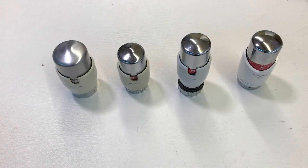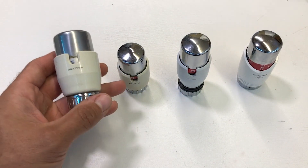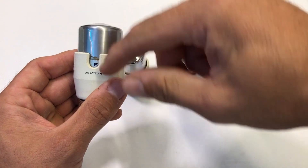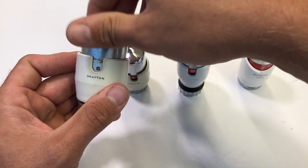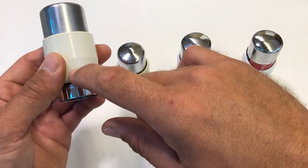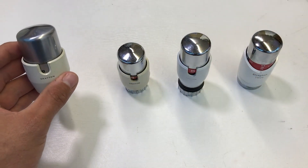Just for fun, let's look at the evolution of the TRV4. The TRV1 — turn it down to minimum and you get the S symbol, turn to maximum and it goes up to number eight. If you're trying to identify a valve and it has S to 8 with a screw in the back, it's a TRV1. If you've got these you'll need to replace everything to upgrade — nothing will fit that old valve body.